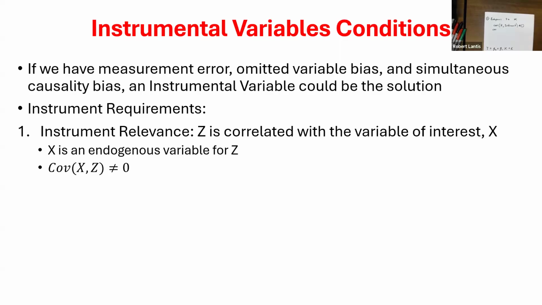Okay? So the covariance, or how do I find a correlation coefficient? This goes back a ways. Our correlation coefficient is just the covariance between x and the other variable, our instrument, divided by the standard deviation of x times the standard deviation of our instrument. So if the covariance is something other than 0, the correlation coefficient has to be something other than 0 as well. All right? So we need this condition to be true. Okay? So let's think about what's a good example of an instrument I've seen used before?